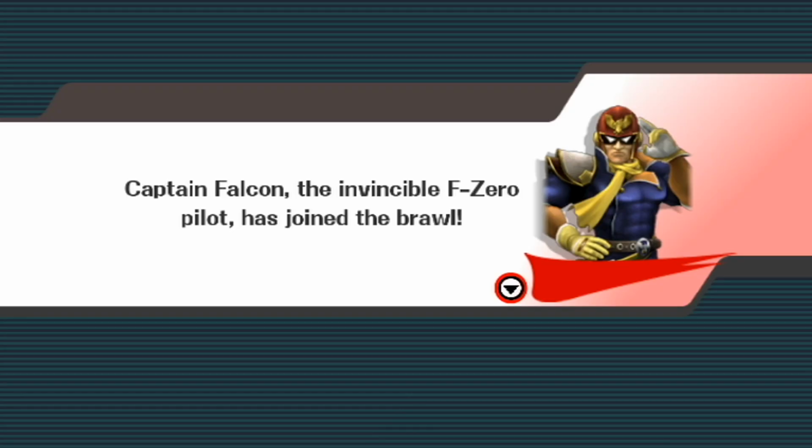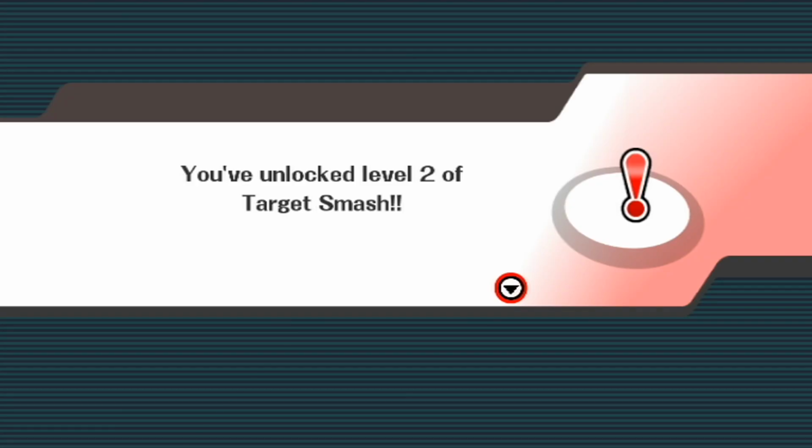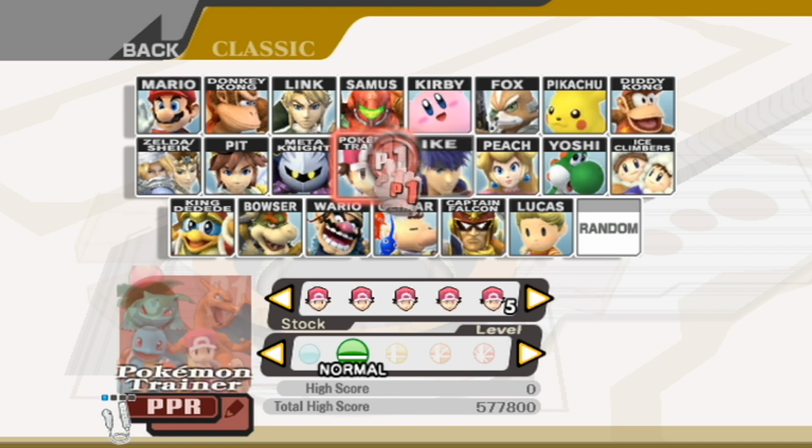And Captain Falcon, the invincible F-Zero pilot, has joined the Brawl! And we cleared Classic for the first time. And we've unlocked level 2 of Target Smash to play for free. And level 3 as well, to play for free whenever we want. So now you can see Captain Falcon all the way over here.